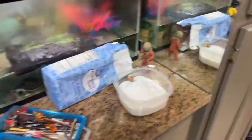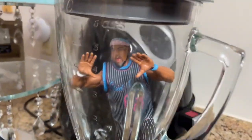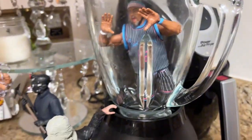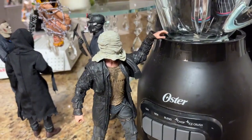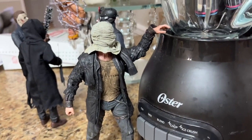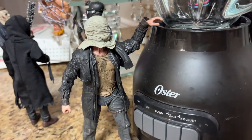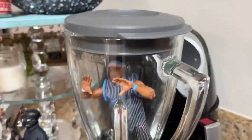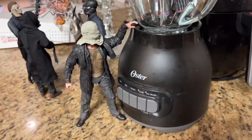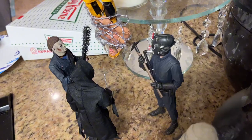We'll start off in the corner and go all the way around, finishing up this portion before moving to the other side where the sink stuff is. Starting off in the corner we have Angelo Dawkins stuck inside the blender, yelling to get out. We have this 2009 Friday the 13th remake Jason with the rag head, living off the land in the woods, and he has Angelo Dawkins locked up inside the blender.